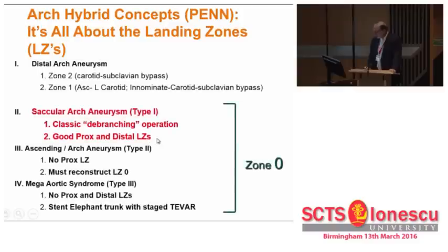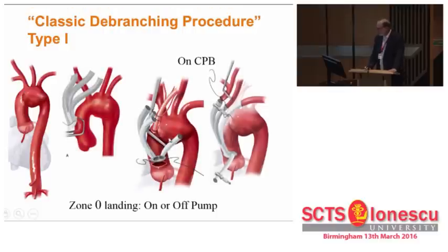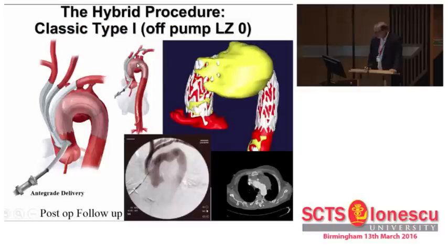So let's take a look at the type 1 operation. We can do these off bypass or on bypass. If I do them off bypass, it's very straightforward. If you do them on bypass, it's easily a 25 or 20 minute pump run. And it's just a way to make the proximal anastomosis a little bit easier and a little bit more safe, and also maybe go down to 32 degrees or so to help out with some issues regarding the brain. So the classic type 1 can be done off pump or on pump.